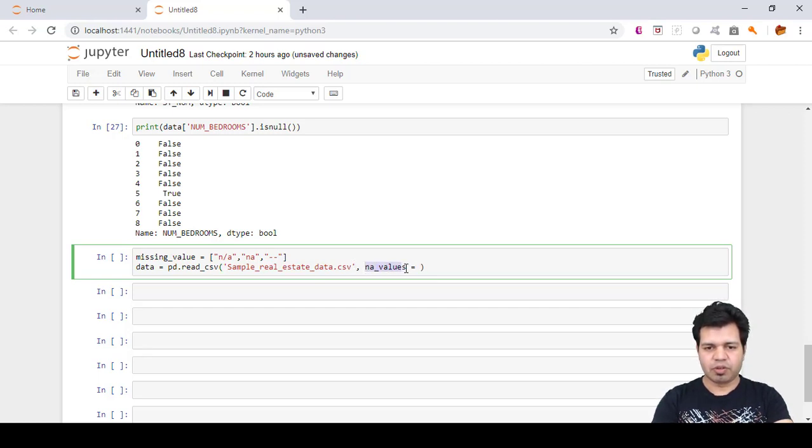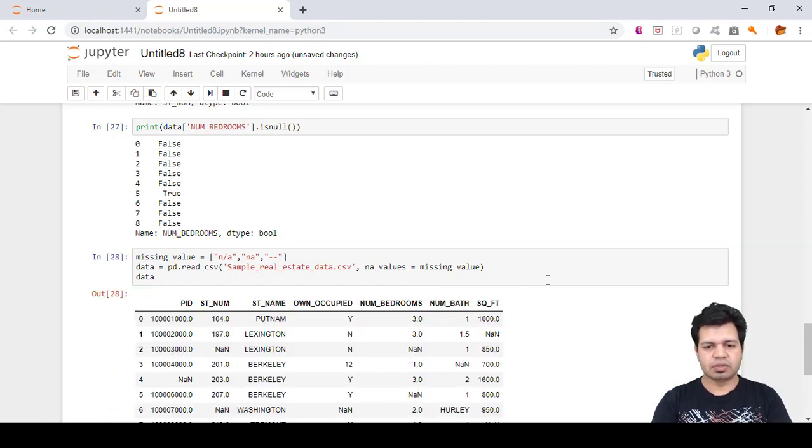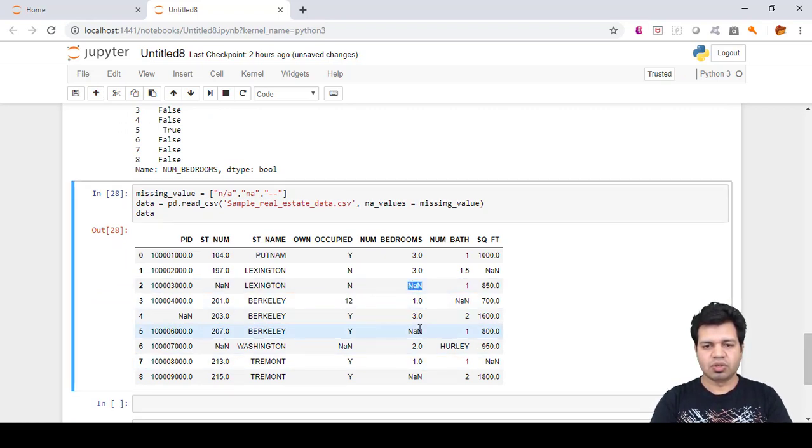So this is one of the parameters in this method, okay, which basically identifies any non-standard missing values, and we can pass those non-standard missing values in the form of a list. So na_values, okay, and then when we type data, press shift enter. Okay, now you can see that it is identified as not a number, NaN, here also, here also.